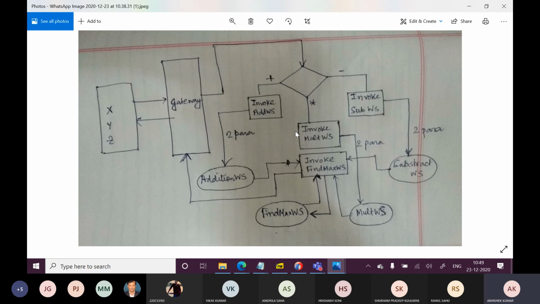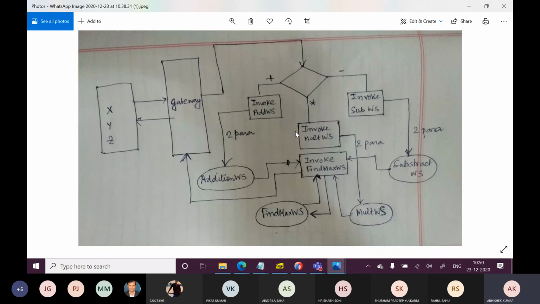How could you know the large loan processor will require 5 attributes? Anyone? Sir, using the WSDL file. Right, using the WSDL file. So at the time of creation of the large loan processor, we need to define how many parameters it will require and what will be the output.